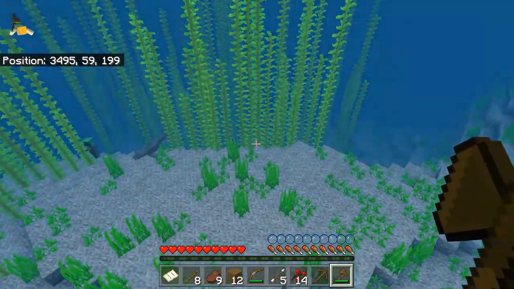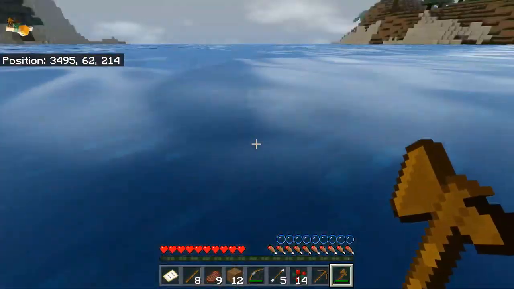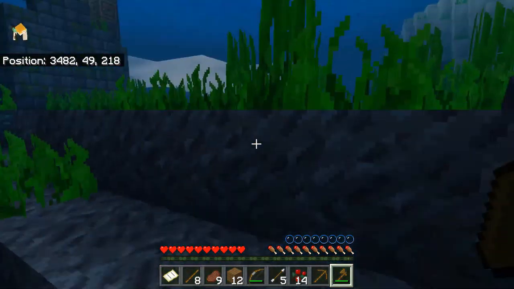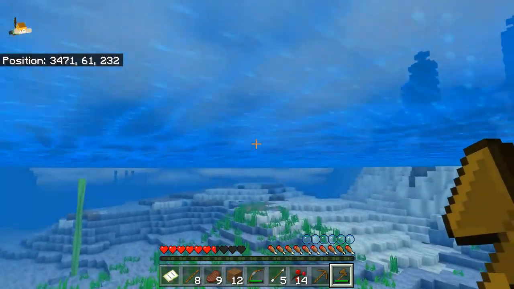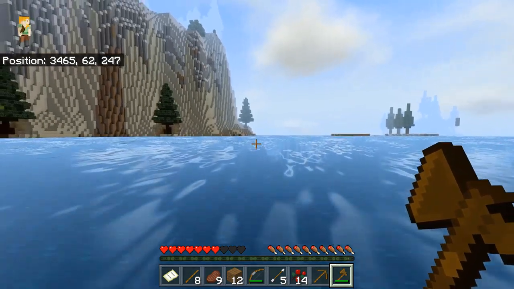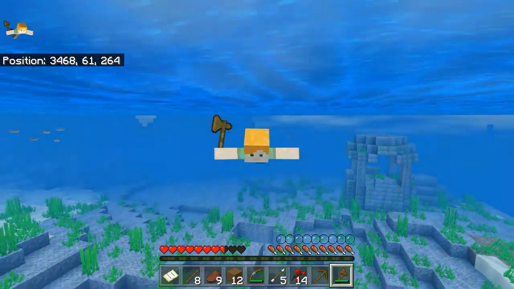Oh yeah, also I added, there's like sharks and stuff, so I better watch out. I'm not sure if they're hostile or not. Let me see. Hey, are you hostile? No. Oh, yes it is. It is very, very hostile. Is it following me? It doesn't look like it. No, it didn't. Okay, good.